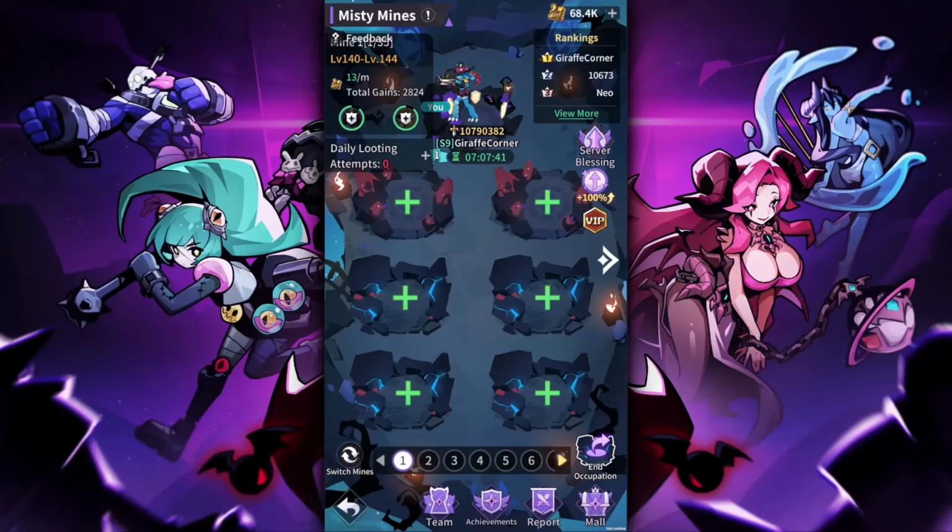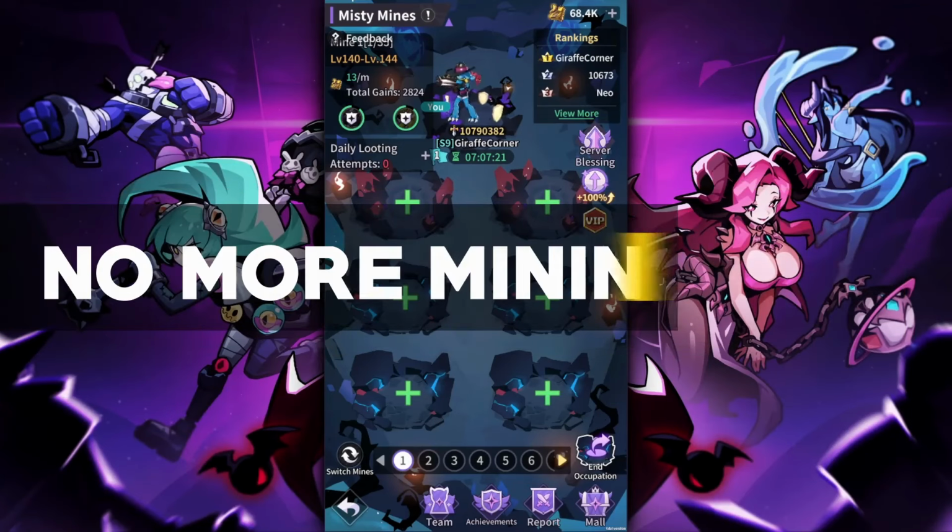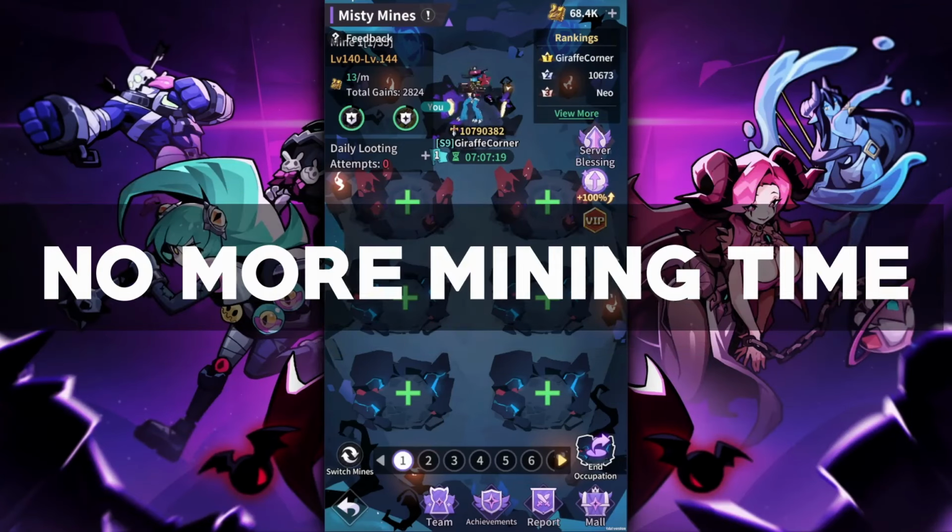Now we're going to fast forward to the recent Misty Mine changes, and my dog is going crazy right now. So the Misty Mine differences. No more mining time. You can mine indefinitely in 8-hour durations.